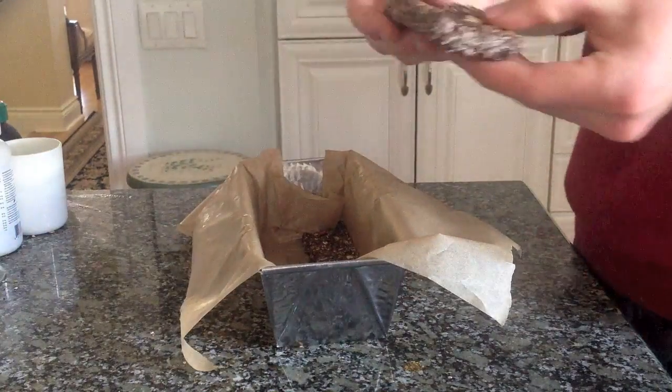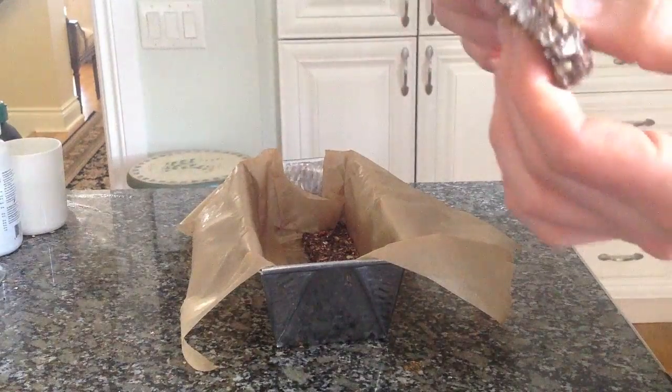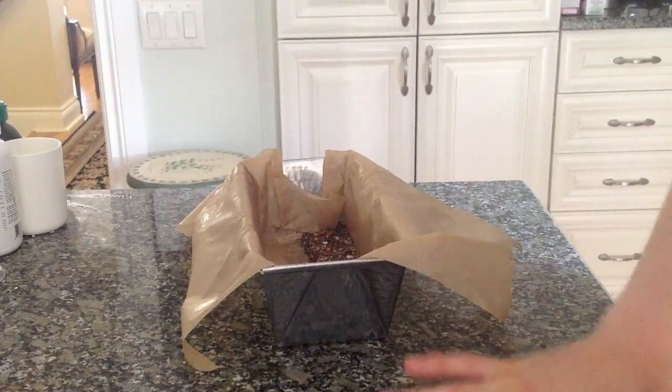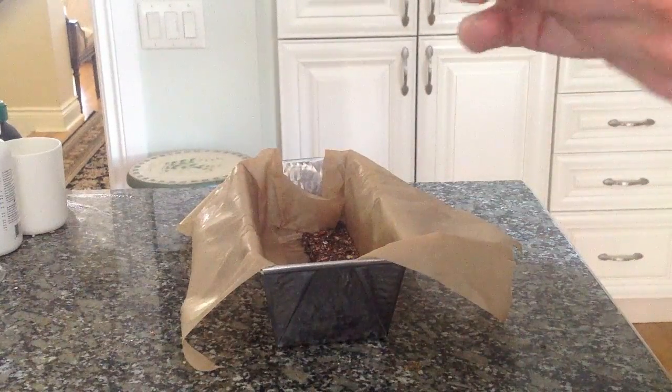So this is one of our bars, and this is cut in 4. So this is what it looks like. And basically what I like to do is wrap this in saran. And so I'll just grab a piece of saran, just seal it in its wrapping and keep it stored in the refrigerator until you need it.